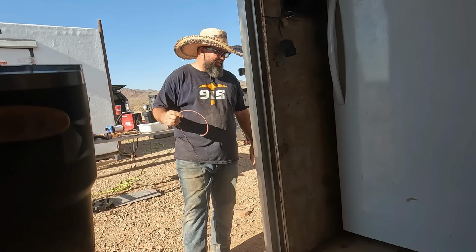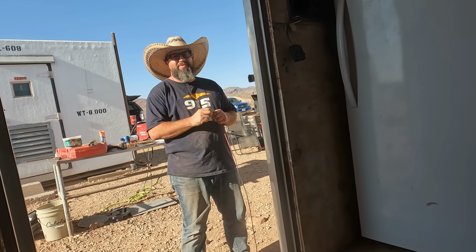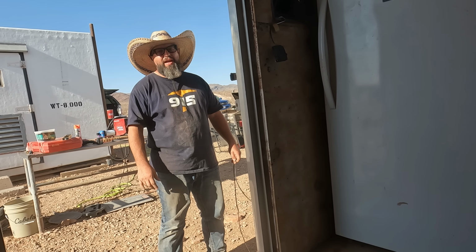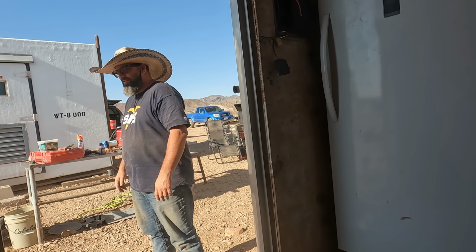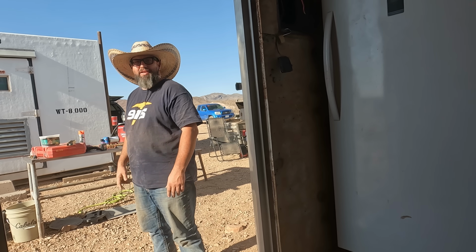And I'm not gonna sit there and promise you I'm gonna hit it on the first shot, because the ammo I went and got was match grade ammo, but it's a lot faster ammo because they say that you have to have at least 2,000 feet per second. So I made sure I got something that goes over 2,000 feet per second, like literally match grade ammo. Tomorrow for sure.